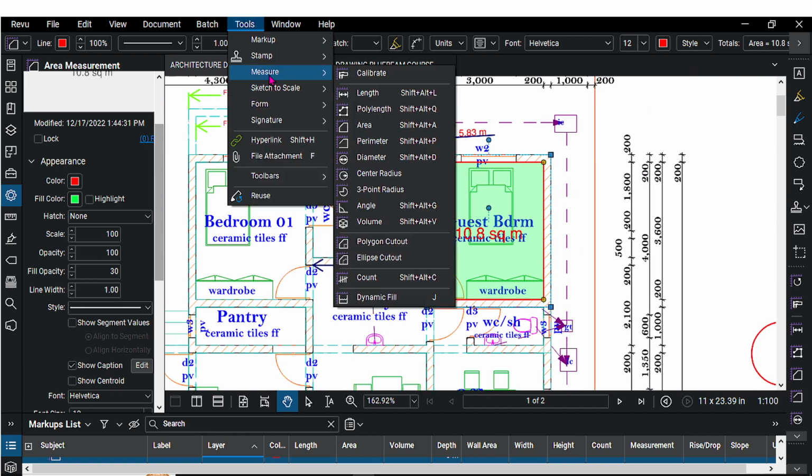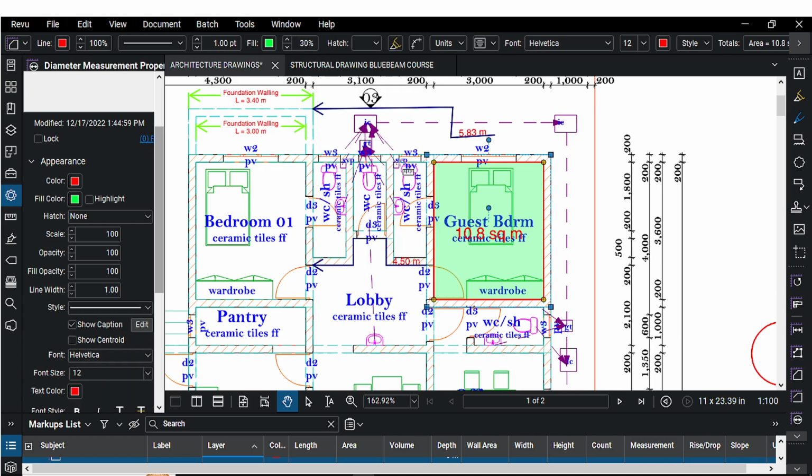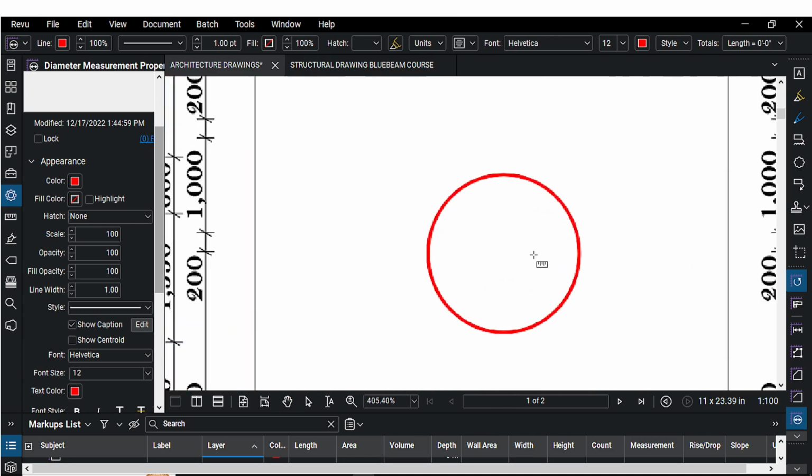Again, we can define other measurements, for example, the perimeter. Now the perimeter is very similar to the Polylength. They are very similar. And then we have the diameter. So if I click at the diameter, for example, we have this particular circle here. Probably want to know the diameter. You just need to click at this particular boundary that defines the circle, and then you can populate the diameter like this. So the diameter there is 1.66.